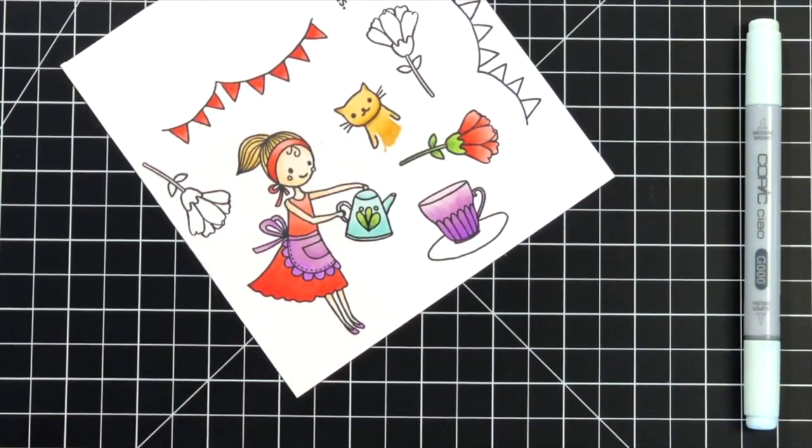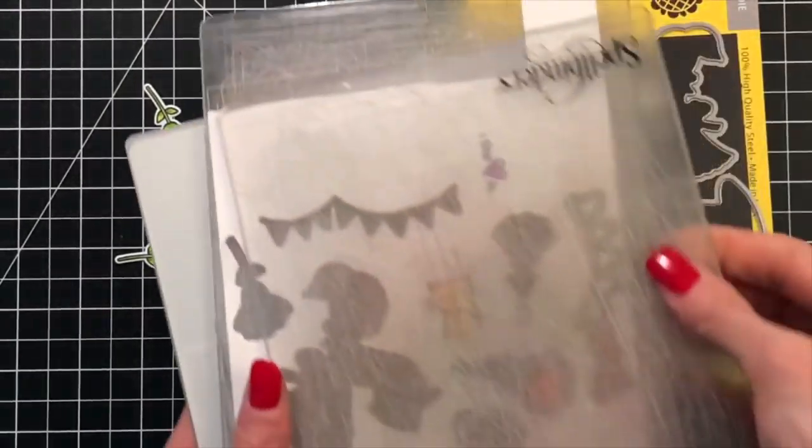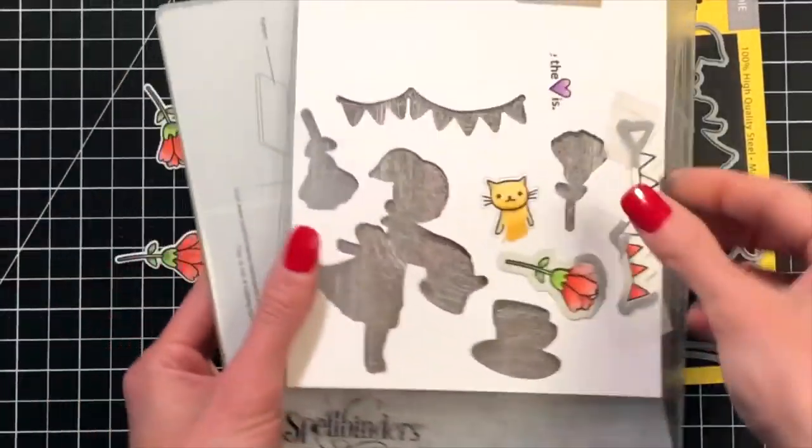So I'm just finishing up here. I'm not going to show you the flowers or the banner because I've already colored those. So I've now colored everything and I've moved on to die cutting. I've die cut most of everything out.